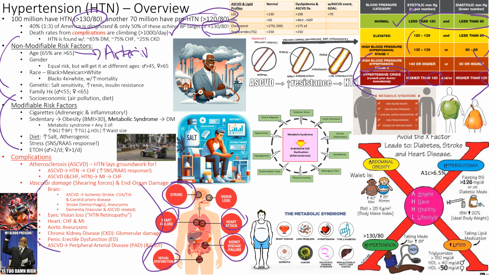All right, and then gender. So gender, equal risk until the estrogen wears off. So females have a little more protection with estrogen. And then black males have the highest risk of hypertension. All right, there's predisposing factors. The older black male would have a lot of air pollution nearby, will put us at risk for hypertension.